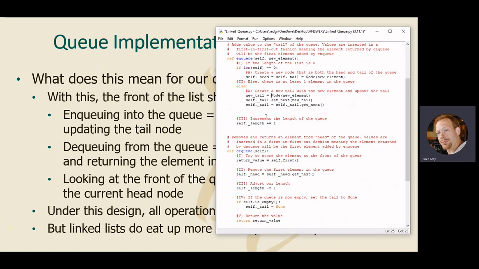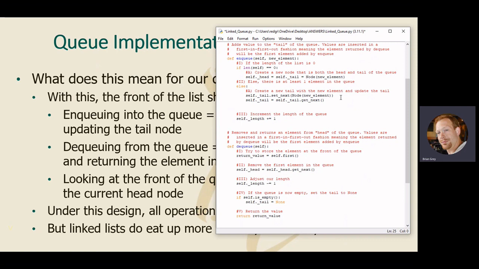And we'll set our tail's next to that new tail. And then we'll just update our tail reference to tail.getNext. These are the same thing, right? So that's why I'm doing it this way, but either one is an option.